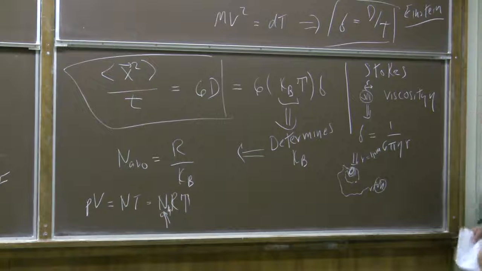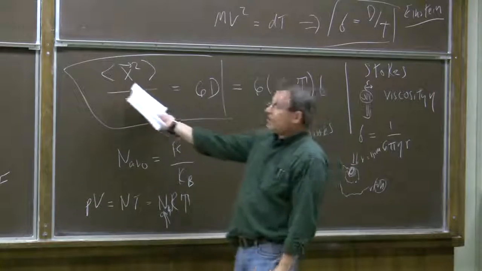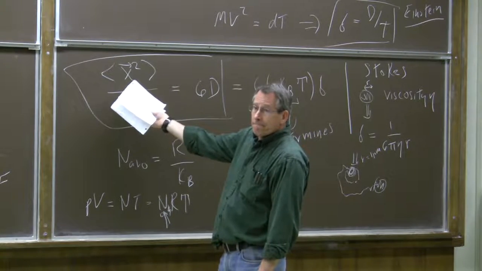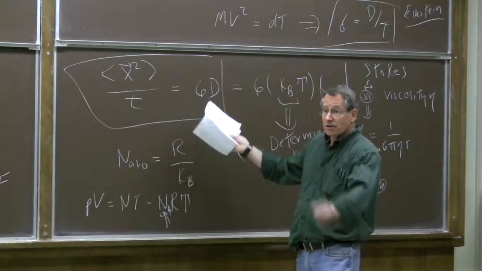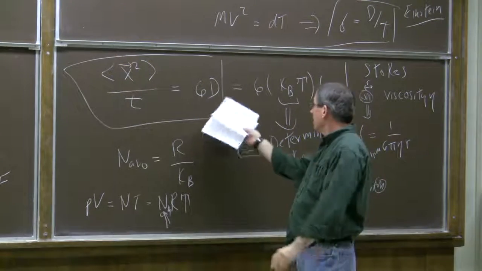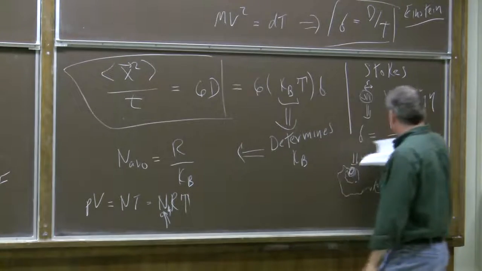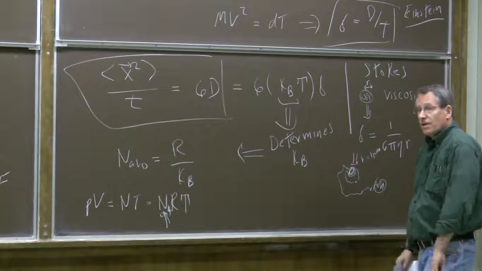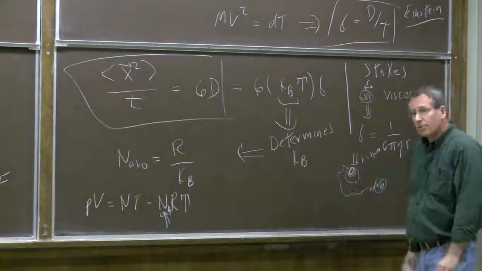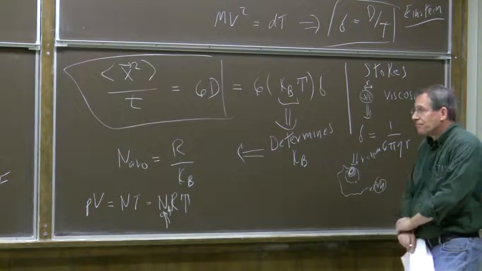If you put in the viscosity of water and R equals a micron, then the typical distance traveled is about 6 microns in a minute. So you look at the particle moving around for a few minutes, and you do it many times, and you can get a pretty good estimate of this expected value of x squared. And that means you know D from observing the diffusing particle. And then Einstein had derived that D is kT times B. B was known, and so k_B was determined. Hence Avogadro's number was determined, and he got 6 times 10 to the 23.